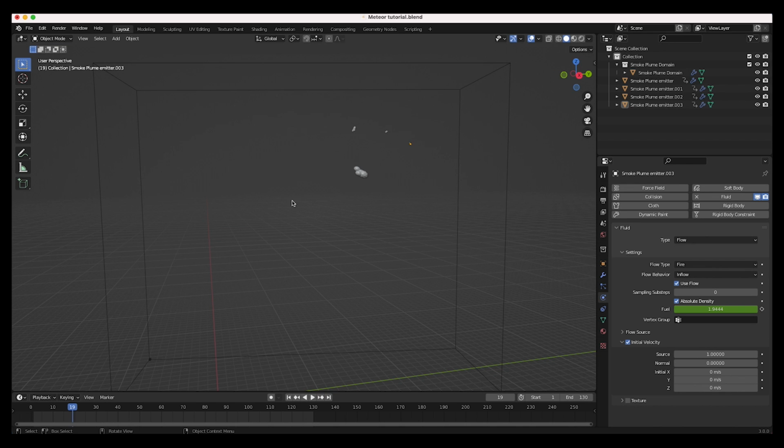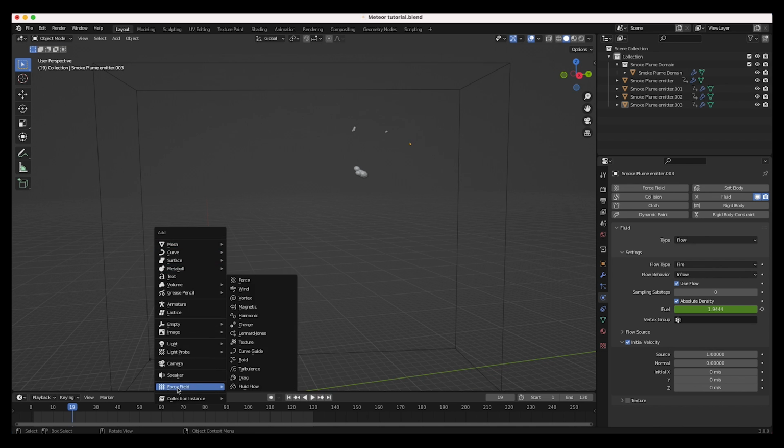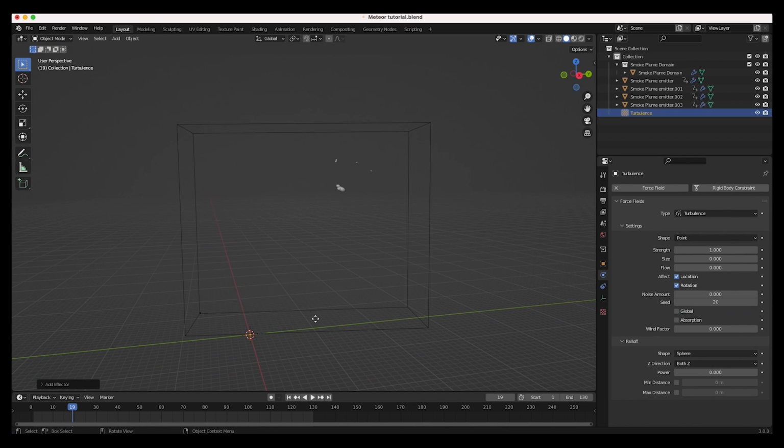So I'll go ahead and press Shift A. I'll add a force field, turbulence. And that's just going to add a little turbulence field to our scene here. And what I want to do is make the strength maybe something like 5. So not too much, but noticeable enough to break up the smoke over time. And then I want to make the size of this large scale turbulence field about 2. And then I'll leave that one as is.